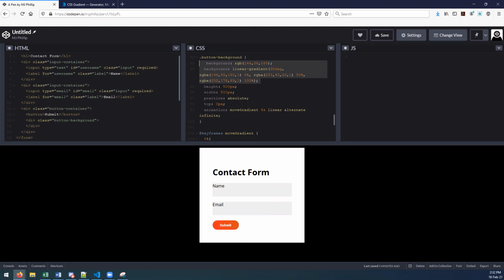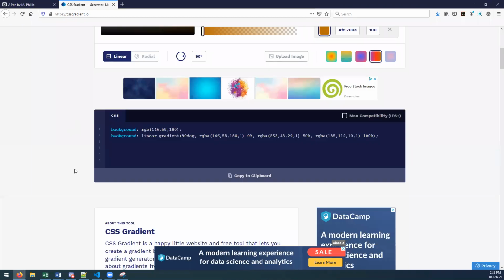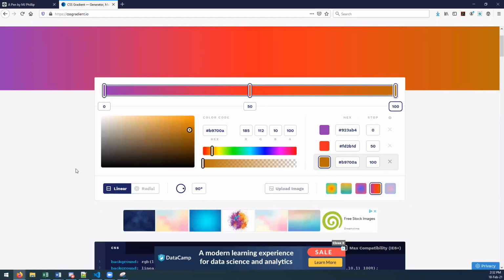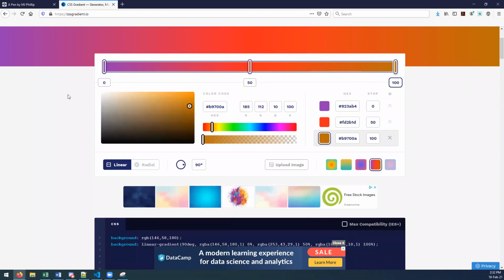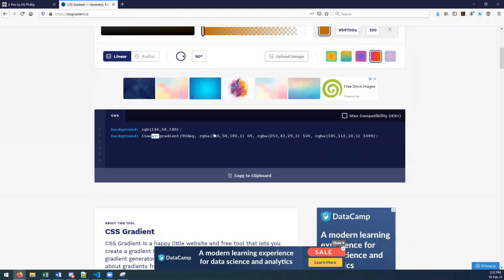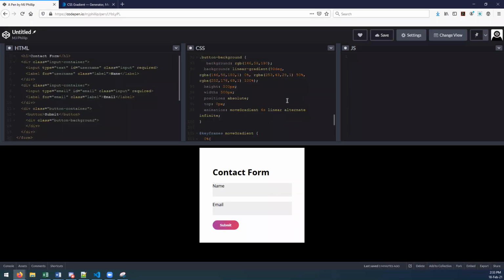Can we use CSS gradients in our semester project? Yeah, you're very welcome to. Definitely. This is just a linear gradient, and you're very welcome to use this CSS gradient site. In terms of plagiarism, you can write this yourself, that's fine. But I don't mind if you use a site like this to help you along. It's more like if you just copy this code and paste it into your project, then that's where we're looking at issues.